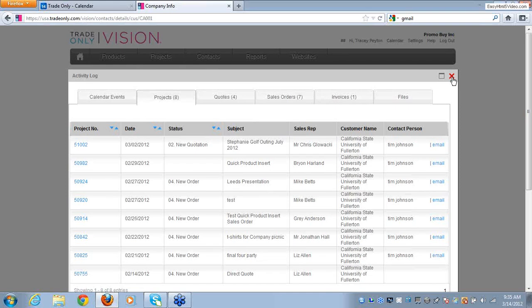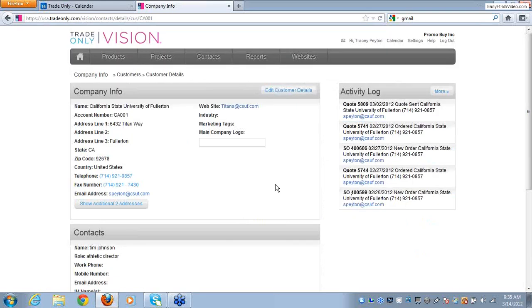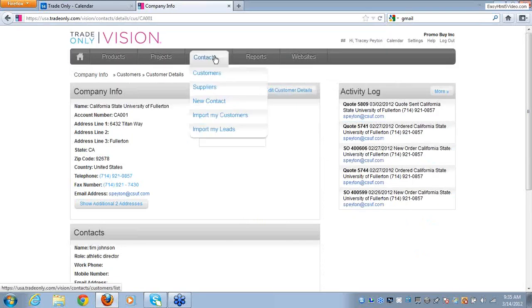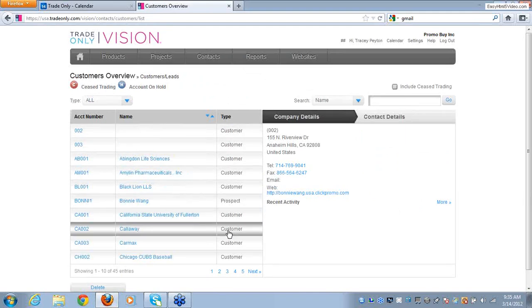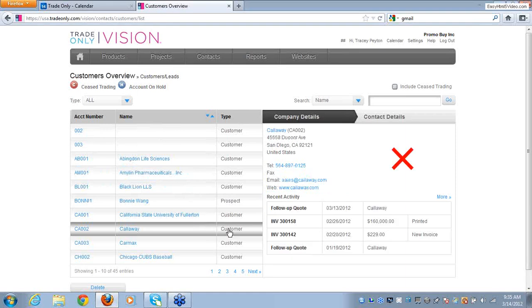So if I want to close out this and maybe come back up here, go back to the overview of customers. Now, what you'll see is whatever's highlighted. So if I come over here and I click on this customer, again, not clicking on the blue, I'm clicking on the customer in gray.